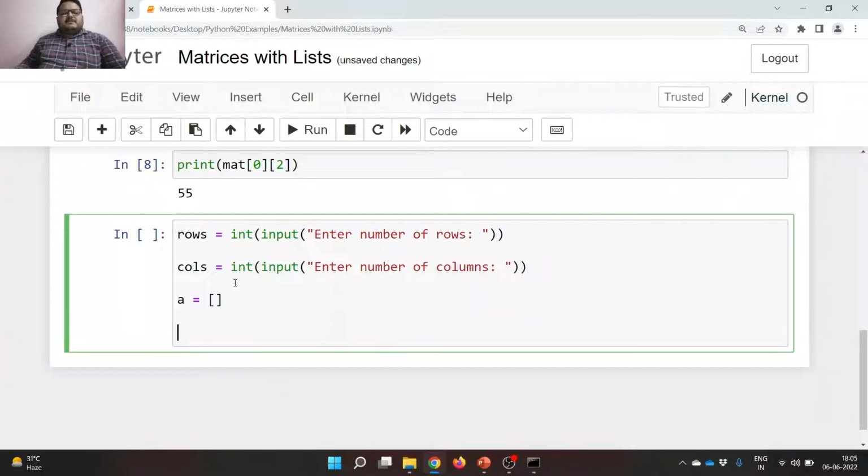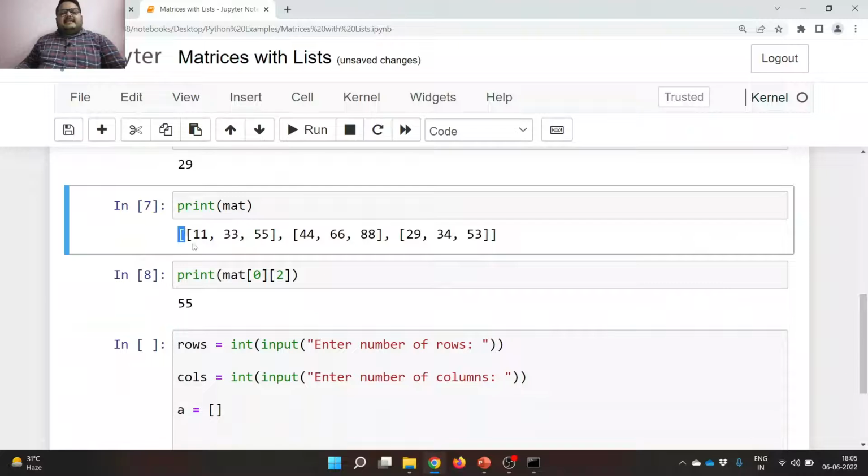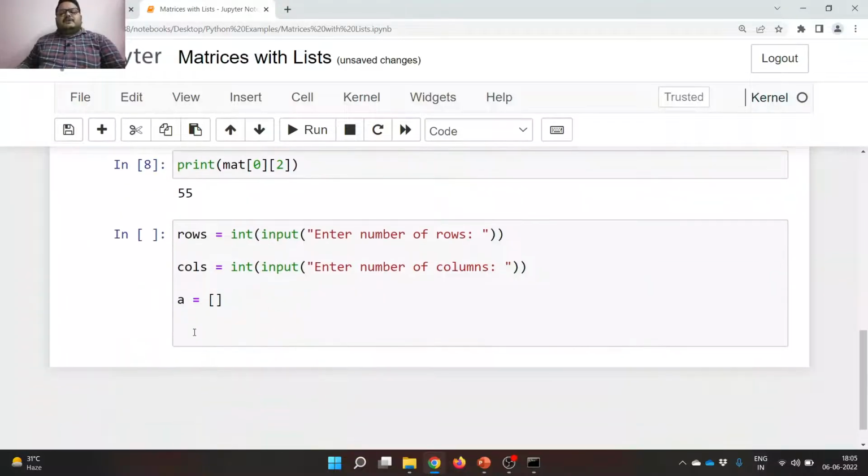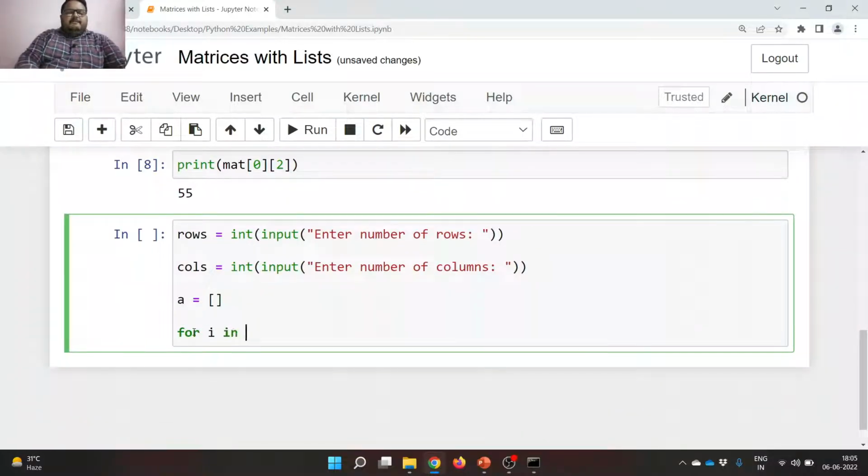But basically we have seen in the previous example, a matrix means a list which consists of sublists. That means the sublists are nothing but the number of rows. So for i in range of rows, if I take rows equal to 3, let us assume, my i will be rotated up to the range of 3.